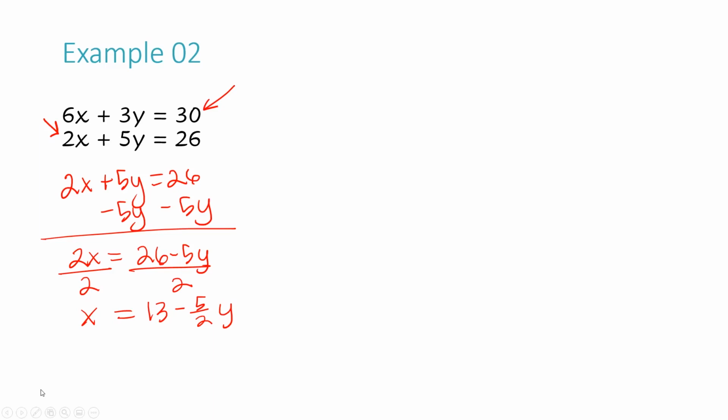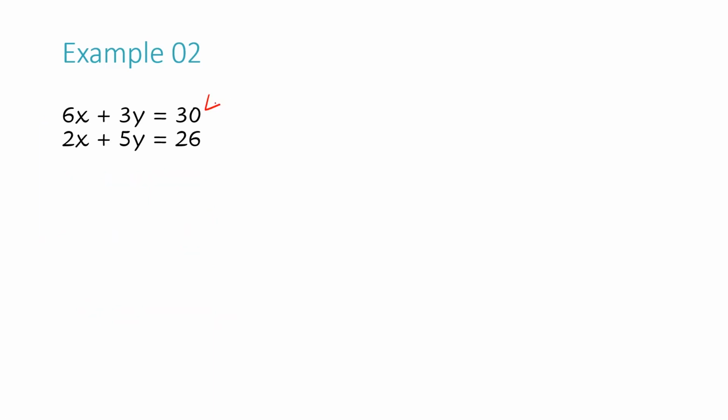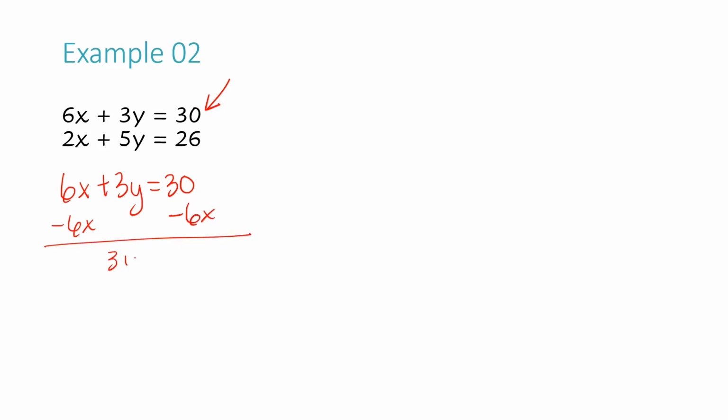Okay, so I'm going to erase everything on my screen to give myself a little more space. Let's start again. See if I get some better numbers. 6x plus 3y equals 30. Okay, how about, I'm just guessing, let's isolate the y right here. So move 6x. I'm left with 3y equals 30 minus 6x, divided by 3. Y equals 30 divided by 3, which is 10, and 6 divided by 3 is 2x.